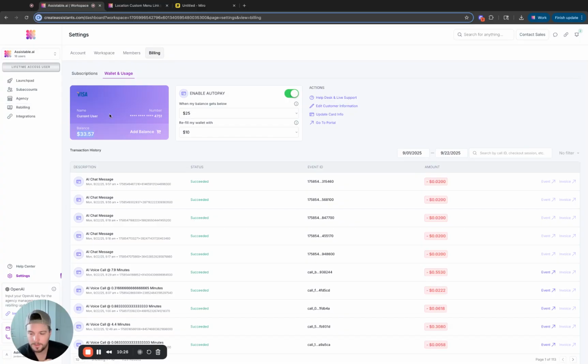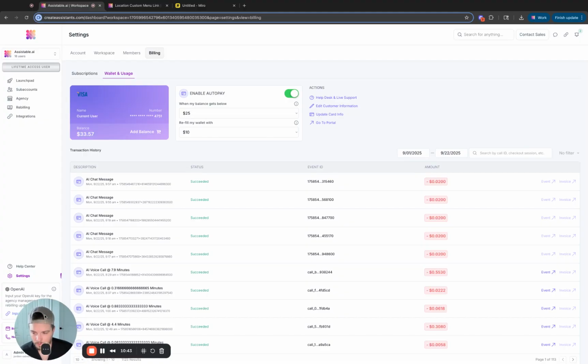respectively. And so the idea is implicit profits, right? Not explicit profits, implicit profits. So I doubled my money here on that AI chat message. If my client ramps up and begins to send thousands and thousands and thousands of AI chat messages, I begin to make a lot of money, right?